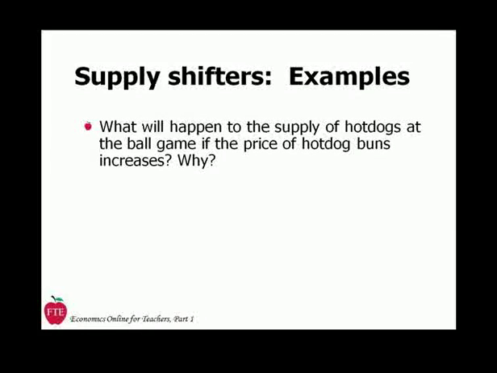What happens to the supply of hot dogs if the price of hot dog buns increases? You ready? The supply will decrease. Why? Because the hot dog vendor has increased production costs, the price of buns. With less profit, he's less willing to supply the product. Some vendors may go out of business. Some may switch to pretzels. We don't know why there will be less supplied. We just know that there will be.